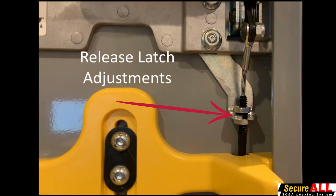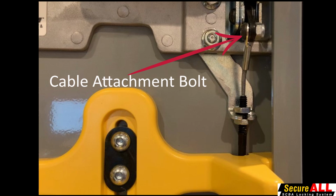The SCBA release cable is routed through an opening in the cylinder support and is attached to the latch bracket by 2 nuts located on the latch bracket. To increase or decrease the sensitivity of the release mechanism, 2 7/16 or 11 millimeter wrenches will be needed. To increase sensitivity, loosen the top nut and then tighten the bottom nut. To decrease sensitivity, loosen the bottom nut and tighten the top nut. As a note, the cable attachment nut and bolt need to be loose to permit this attachment to pivot.